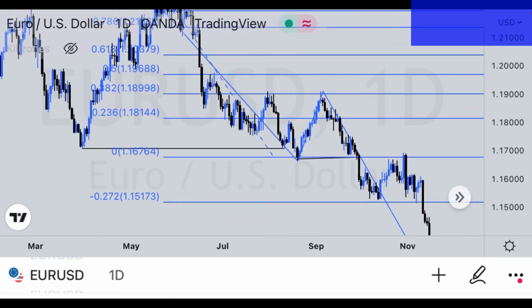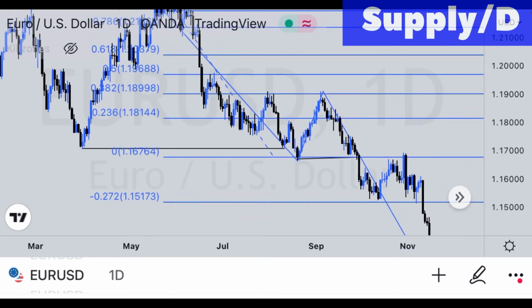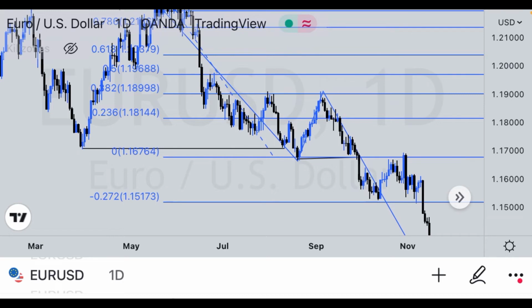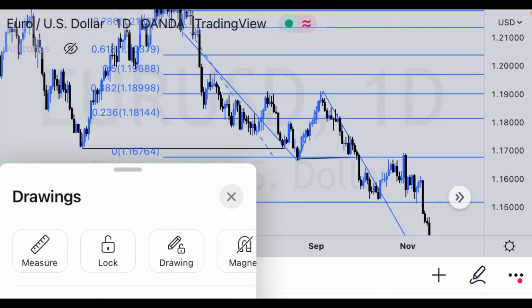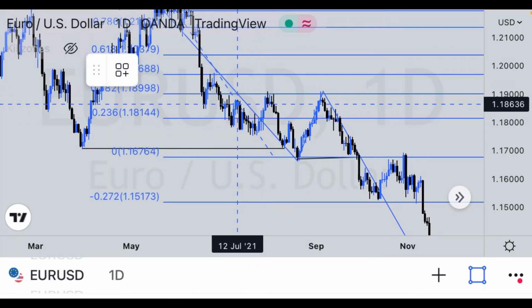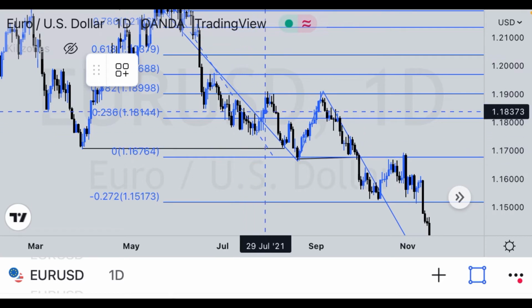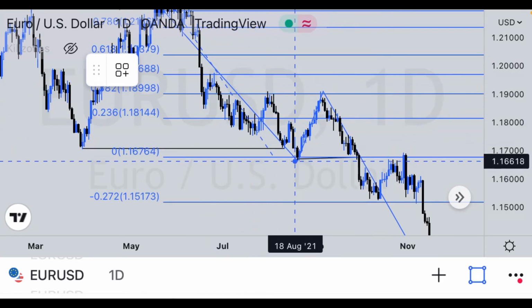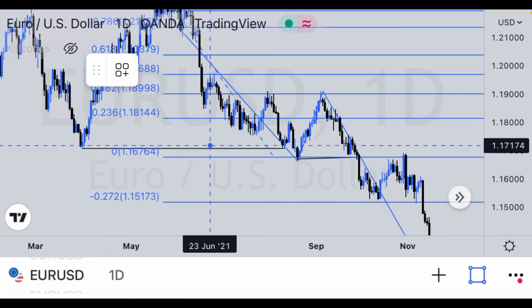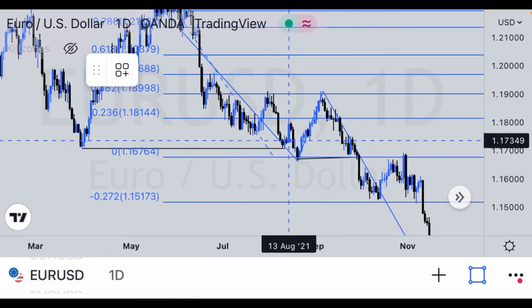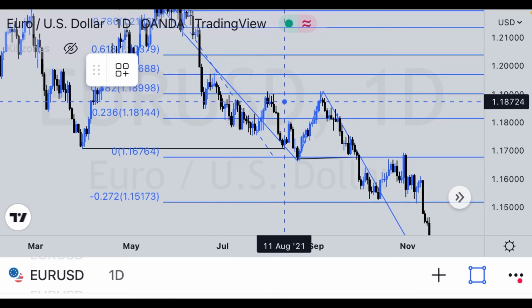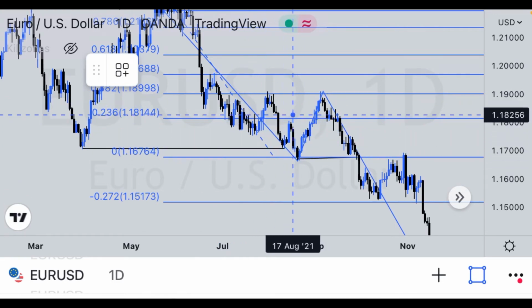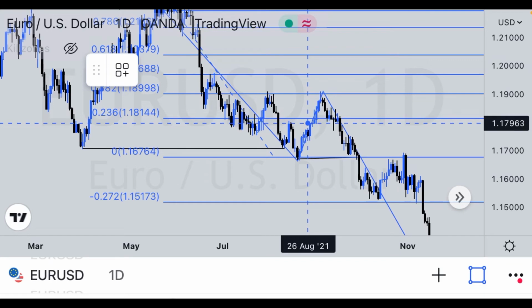So the third one is your supply and demand. You consider your supply and demand, because supply and demand works at every time, both in lower time frame and in higher time frame. It works everywhere. So how do you consider your supply and demand zone? Once the market has created your lower low, which broke this lower structure, that's when you'll be looking for your higher time frame supply zone. If it's for buy, you're looking for your higher time frame demand zone, which will help you on analyzing your trend.